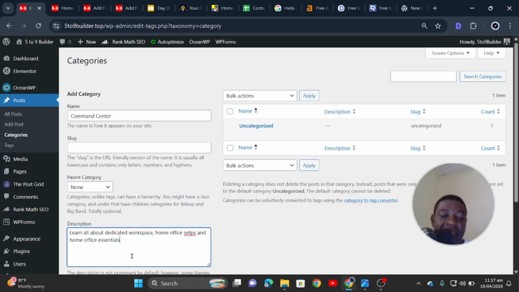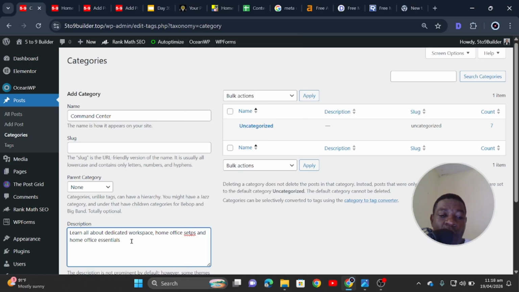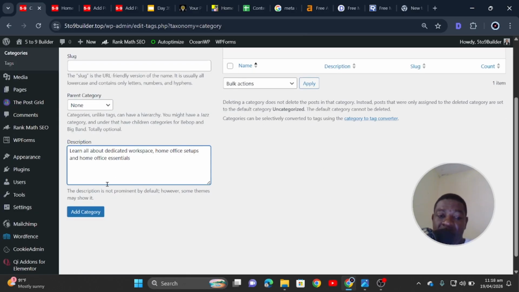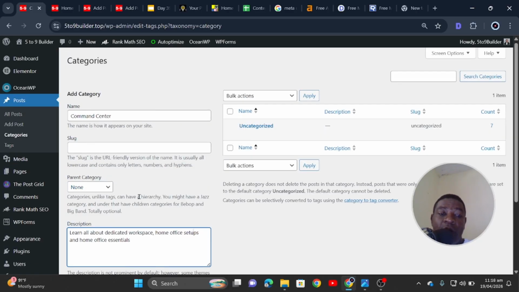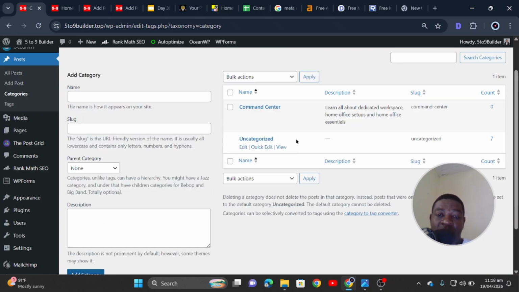I can say something like learn all about dedicated workspace, home office setups, and home office essentials. Okay, this is just the description. Usually if you want to do a description, you should make sure you put in some kind of keyword that will help SEO. But let's just go with this way. This is okay. Then you add this to a category.